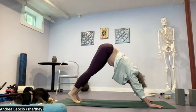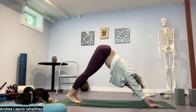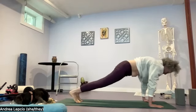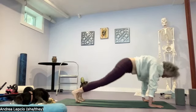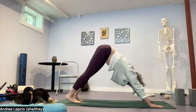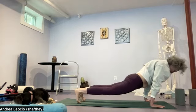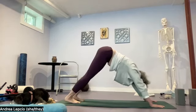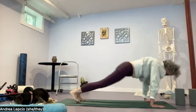Inhale and exhale. And then inhale and then exhale. Drop yourself forward to a plank and see if you can come up on your tippy toes inside of the plank. And then inhale back. Exhale, drop yourself forward, see if you can come up on your tippy toes inside of the plank. Inhale back. Exhale. Kind of a tippy toe plank.